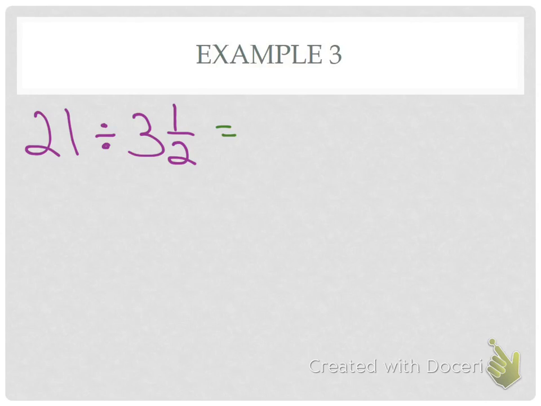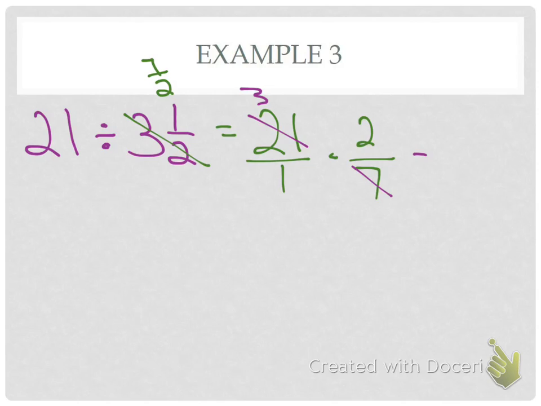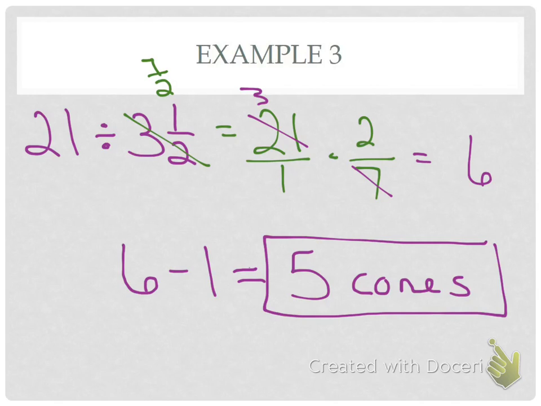But first, the same rule applies for dividing fractions as multiplying. I need to change the mixed number to an improper fraction. 3.5, I'm just going to off to the side, change it to 7 over 2 so I can visually see what it is as an improper fraction. Now, what is the reciprocal of 7 over 2? 2 sevenths. Now I can cross-reduce, and my answer is 6. However, this is including a cone at the start line. Did I need a cone at the start line? No, so how many cones do I actually need? 5. 6 minus 1 is 5 cones. All right, so this was like a word problem twist to just basically solving with a division problem with a mixed number. All right, any questions?